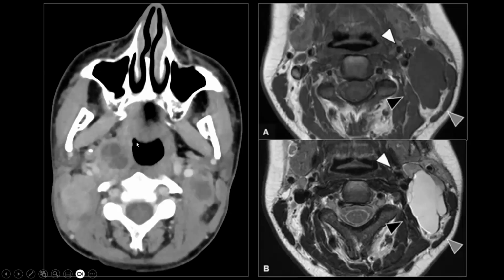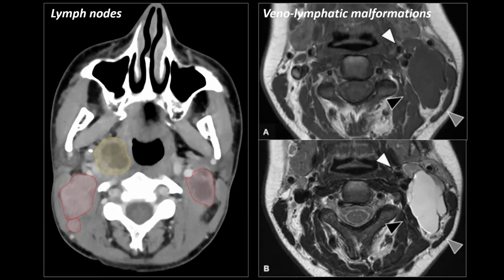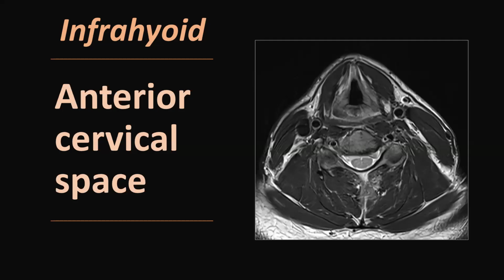Here we see a patient who had a head and neck tumor, can't remember where, with enlarged pathological lymph nodes, this one with central necrosis in the posterior cervical space, and here we have a lateral retropharyngeal central necrotic lymph node. In this patient, we see a large venolymphatic malformation in the posterior cervical space. This case was taken from a publication by Dr. Stephanie van den Bosse. I will provide a reference at the end of this presentation. So these are two types of pathologies you can encounter there.